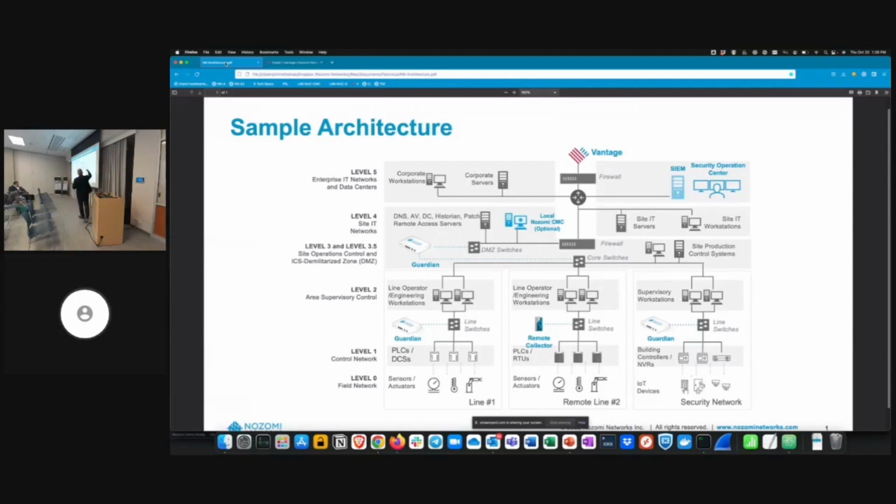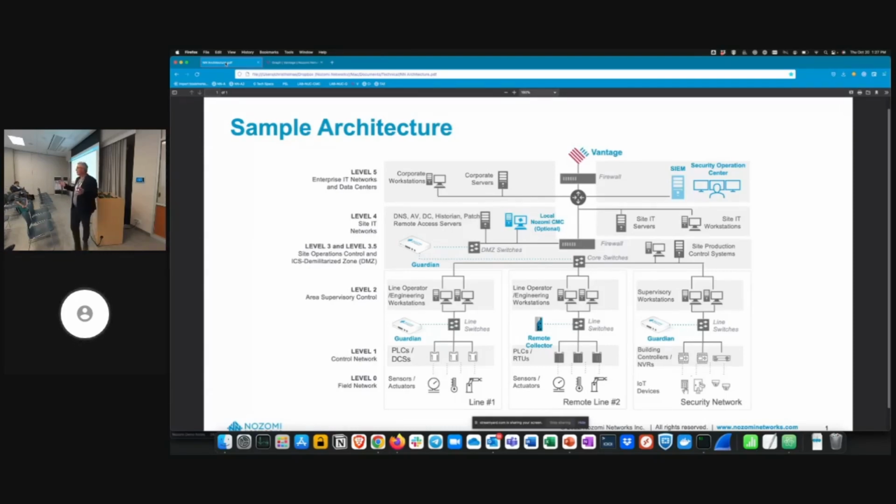So in a Purdue model like this, what we generally say is we should have compensating controls to ensure that no device on any level can talk outside of its level beyond one. So something at level 1 can talk to devices at level 0, and they can talk to devices at level 2, with compensating controls to make sure that something at level 1 should never talk to level 3, etc. Something at level 2 should never talk to level 0. So we do these kinds of things. Now that is the Purdue model.